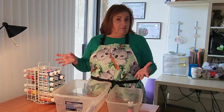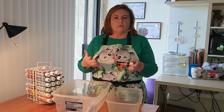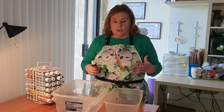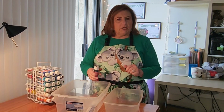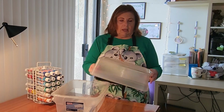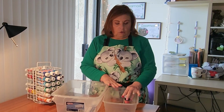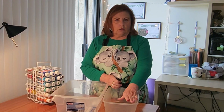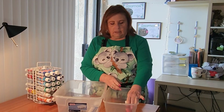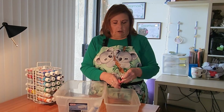So let's talk paint. These 2-ounce bottles of acrylic paint are what are most commonly used for most general crafters. So a shoebox or similar bin is a pretty good option. This is a Sterilite box, and it's a bit larger than the standard shoebox that you get at the Dollar Tree. The standard shoebox at the Dollar Tree is just slightly shorter, and so when you put your bottles in, the lid does not fit. These Sterilite containers, the lid will fit on them.